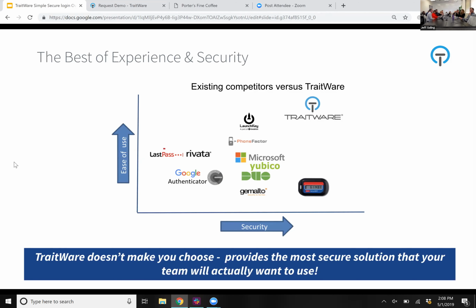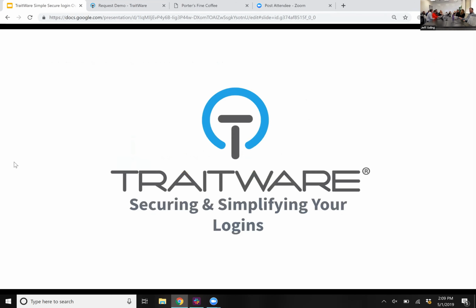If one of you wants to sign an NDA, I can disclose one of the proofs of concept we're in right now. The decision maker in that company specifically canned their Duo project to go with ours to replace their system admins carrying around 4 separate RSA tokens each. And so we're going to replace each one of those with the Traitware login. And that is what Traitware is in a short pitch.